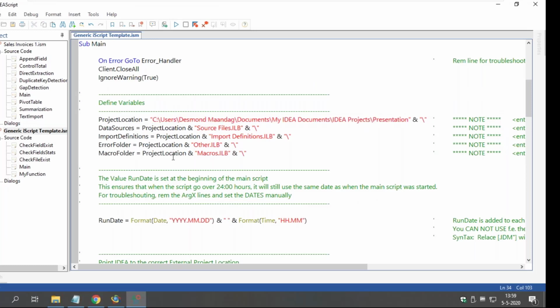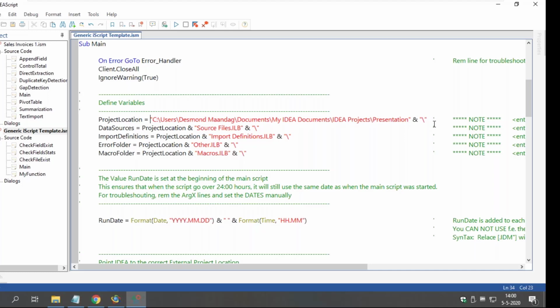You can paste it, and then for this generic template, you can say, okay, I'm always going to use this as the location. Especially when you want to share things across the network, you could have an external project and make that the project location for every user. And you can also say, for example, if it's default IDEA, you can use a different variable. You could use client.WorkingDirectory, for example.